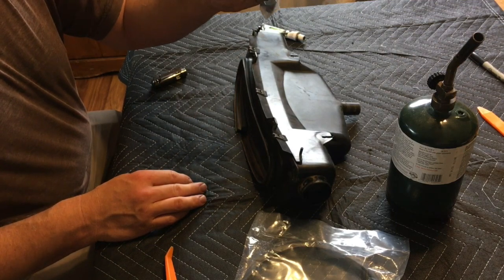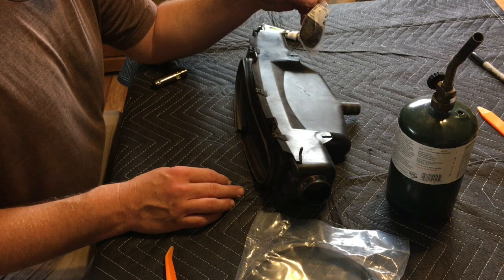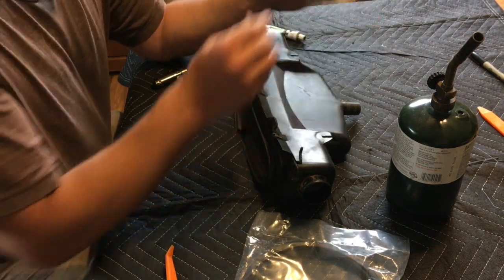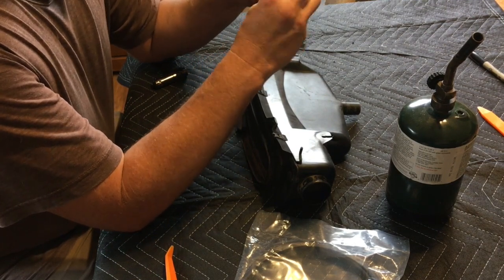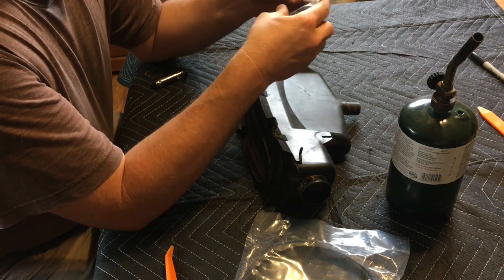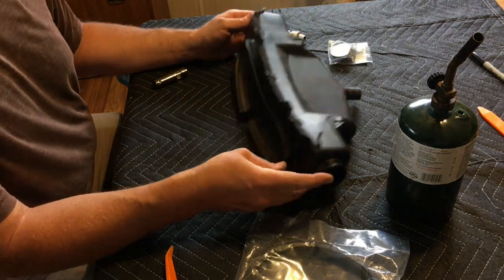So we got the little flaps from Wolfsburg's West, 113-819-5125. And I open this up. One of these already has the sticky stuff taken off of it because I tried to put it in from the end. You cannot put these in from the end.